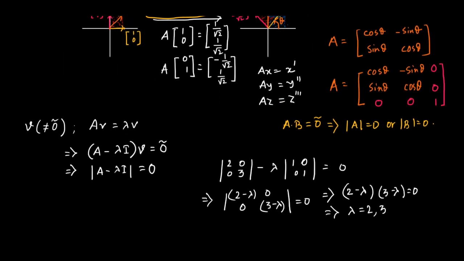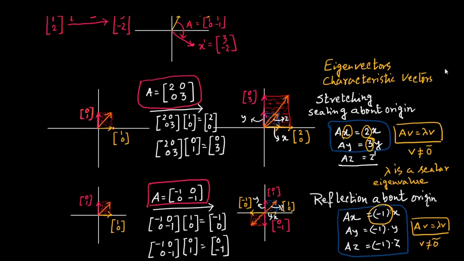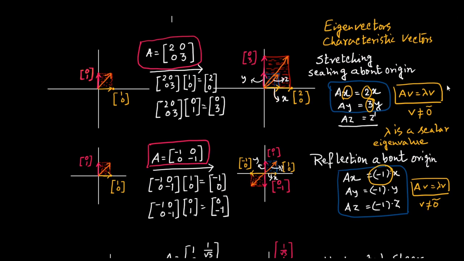Now we will plug in the value of lambda in this particular relationship and we will find out what V is. So A is known to us, lambda is known to us. We will find out V. That is how we can algebraically find out eigenvectors. And you can check also for this problem, yes, we geometrically have seen also that my eigenvalues are 2 and 3. So corresponding to 2, my eigenvector has to be 1, 0, and corresponding to 3, my eigenvector has to be 0, 1. If you calculate, you will get that also.